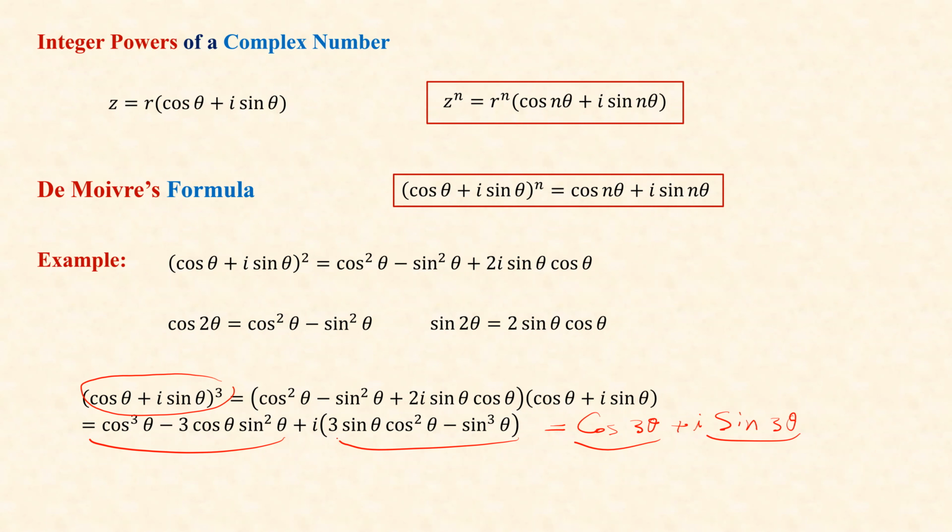All right. So we find cosine of 3 theta, and the same for cosine of 4 theta, 5 theta, any number as you like. This gives you a quick way of finding those values, those identities. Any questions? So this is a side comment that integer powers give you this tool to find something new. Not new, but find something that we knew before in a different way. All right, any questions?